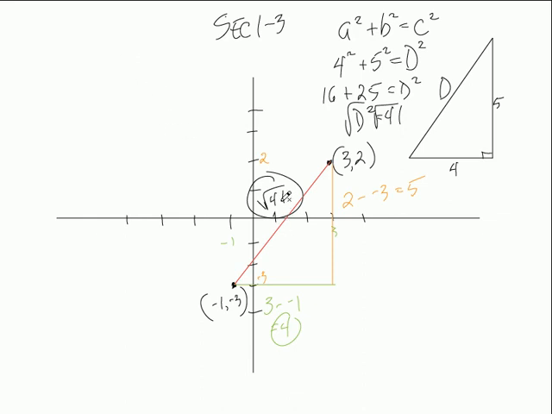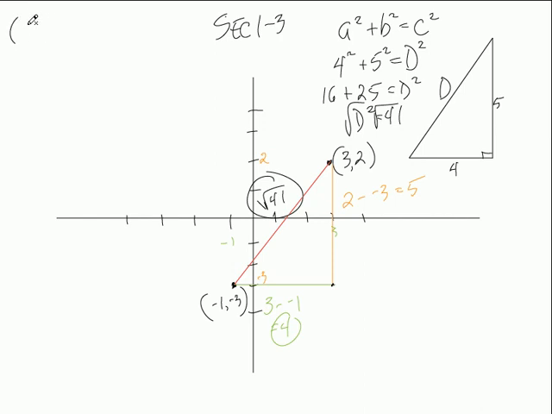Now look, that's kind of a pain to have to graph the thing and draw it out. Would you agree? What we're going to do is this. You know how we subtracted those things? Remember how I put x1, x2, and y1, y2 earlier? We're going to call this x1 and x2, and this y1 and y2. So let's take a look at the points.